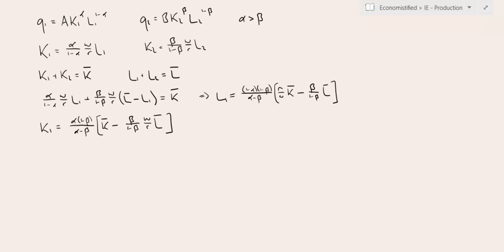I can then substitute these expressions for capital and labor demand into the production function for good 1, which again, just to recall, looks like this. And I won't write it out, but I get some function of the relative price of capital and labor, as well as the exogenous supplies of capital and labor. I can do the same thing for good 2, and I get that the supply of labor is some other function of the relative price of capital and the exogenous supplies of labor and capital.